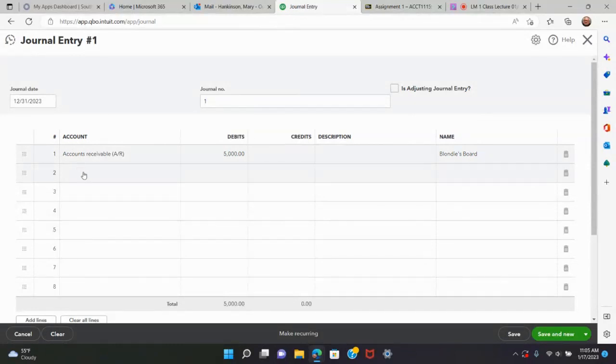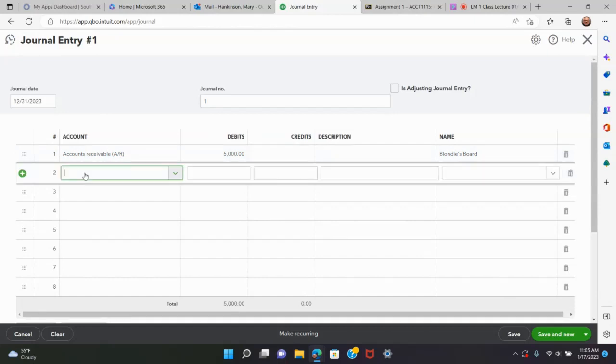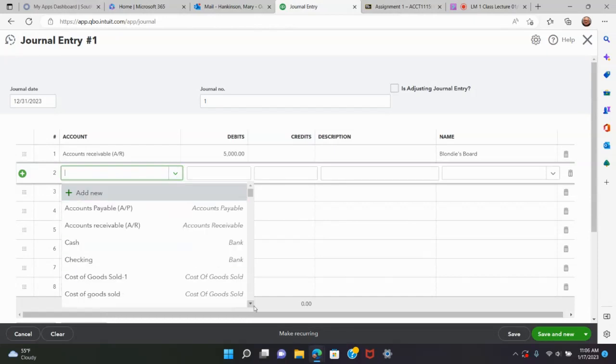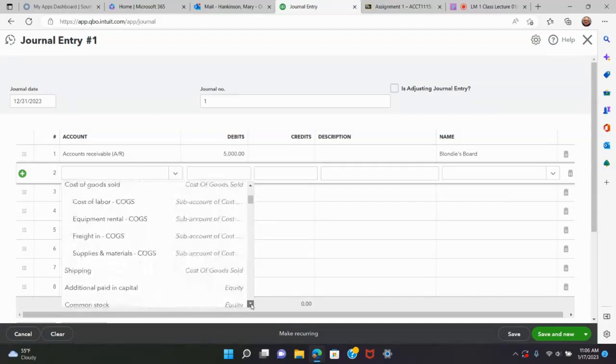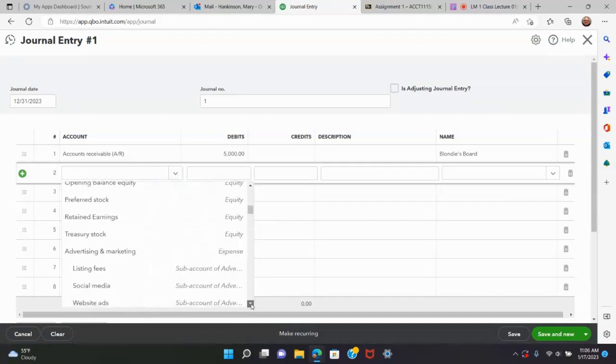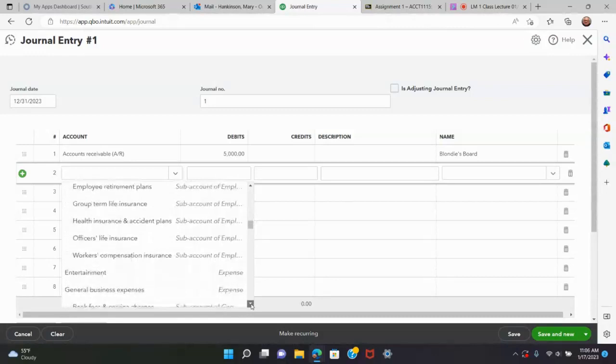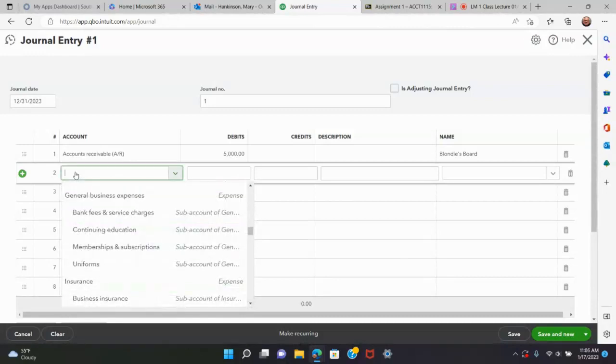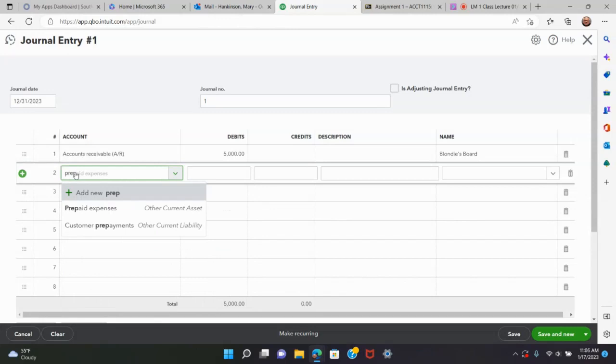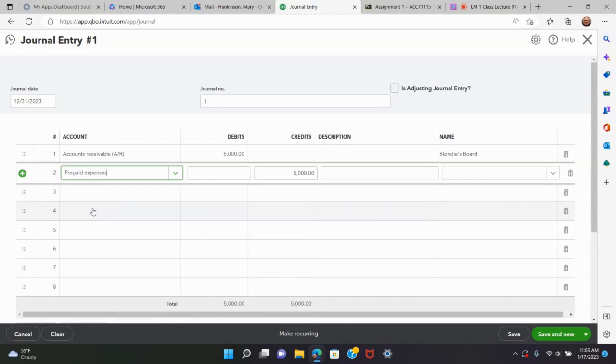Okay. All right, so the next line it wants us to enter on the journal entry is a prepaid expense on the books. Now, remember, prepaid expenses are considered assets. So just like with accounts receivable, prepaid expenses are assets, and assets are recorded with debits. All right, so we're going to go ahead and look for prepaid expense. So you can scroll down and look for prepaid expenses, or you can start by typing in the name. All right, so here it is under current assets, under other current assets, prepaid expense.